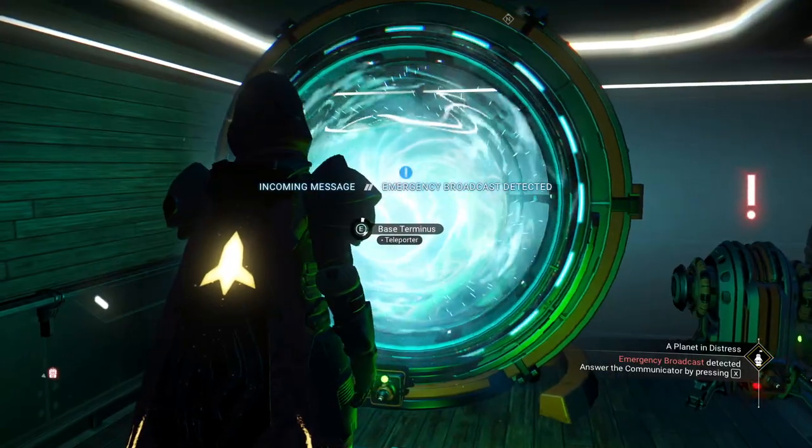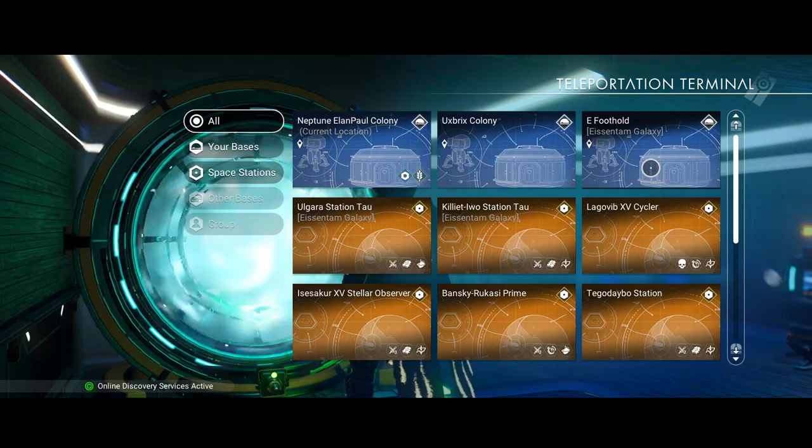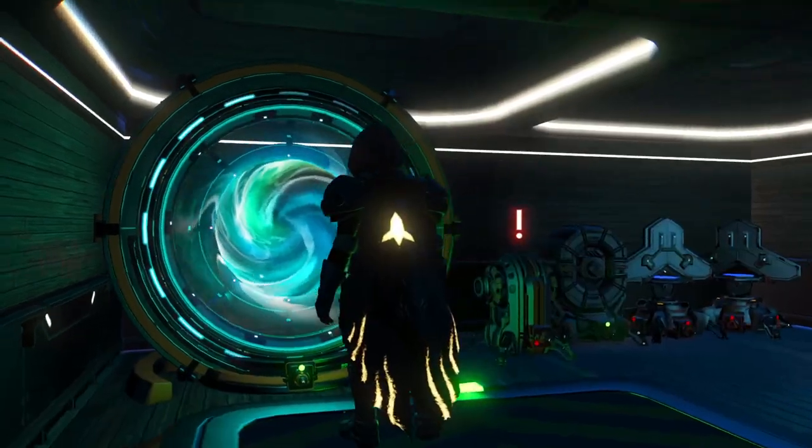See? But I'm not going to answer that broadcast. So we're going to go here, and we're going to go to our Eisentam Galaxy foothold, which is literally nothing there. But the hope is that we're going to be searching for a new paradise planet over there, someplace we can establish a base. Now, the planet I'm currently on, the foothold, if you will, is a pretty decent planet, but we're not going to worry about that just much. We're going to look for, hopefully, what is a paradise planet. There were none in the solar system I was in, so we're going to search other systems using the ship I've got and take a peek around.